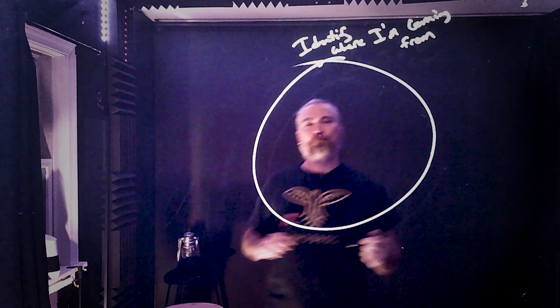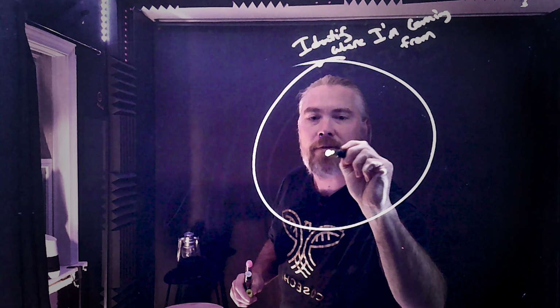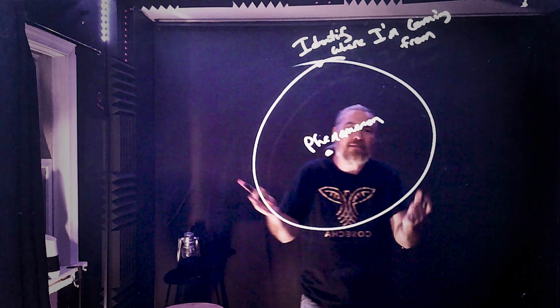Step 2, identify the phenomenon, the thing itself, the thing that we're trying to figure out. What is it? So identify the phenomenon, whatever this thing is that we're trying to investigate. Now, it might seem like we want to very clearly identify what this thing is, but in fact, that's not what we want to do. We want to sort of vaguely identify what the phenomenon is.